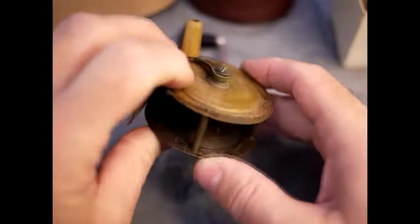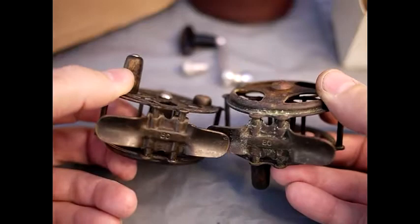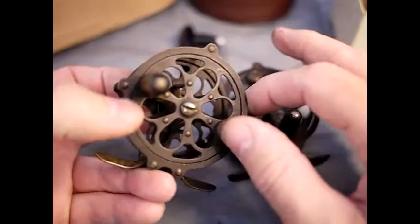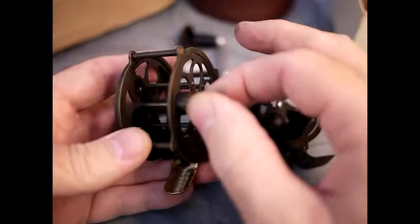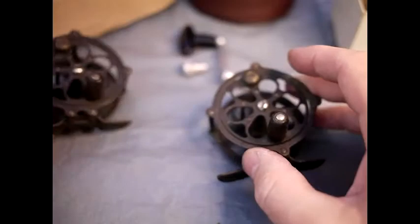Now there are two more reels to show you - these are little Pflueger reels, the 80-yard model. There's an 80, a 60, and I think a 120 - the 120 is a bit rarer. These are really nice actually. This one wants cleaning up; it's got a hard grease problem as well, but it's otherwise in working order. There's a little ratchet on it which you can hear is working. It's very sticky with grease so it needs to be cleaned up, sorted out, and put up for sale.